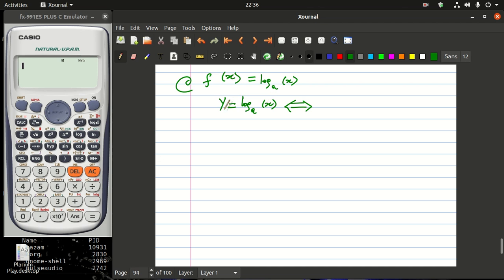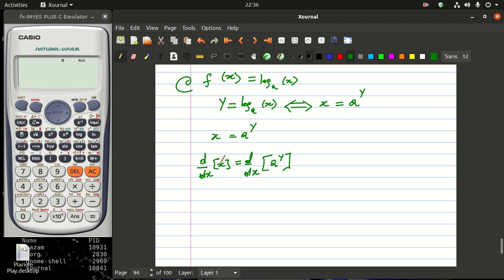We have exponent is equal to log base the number. So I have a number x here is equal to a raised to an exponent. So this and that, they mean the same thing. So if I have x is equal to a raised to y, and I want to find the derivative with respect to x, all I need to do is take the derivative with respect to x of the left hand side, and then take the derivative with respect to x of the right hand side. That's what is important here. And if you notice here, this y here is a function f of x, right? We have a function f of x.